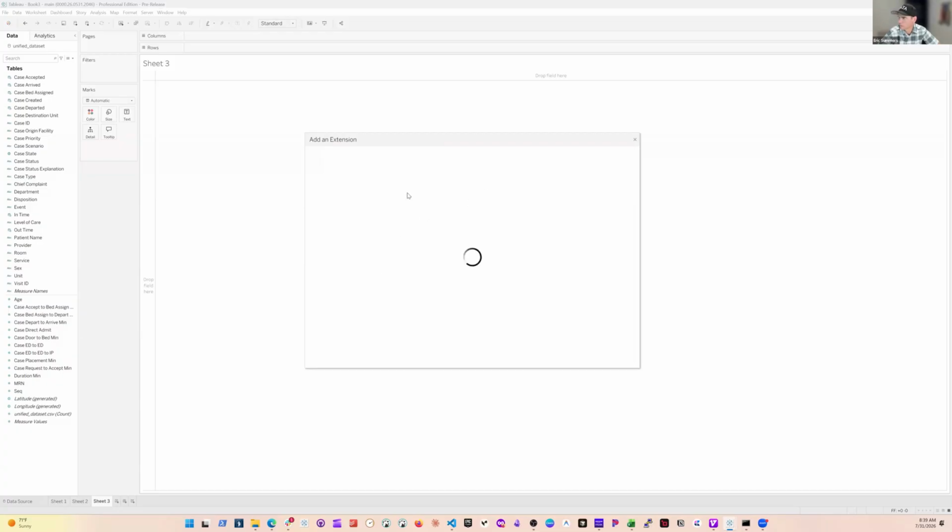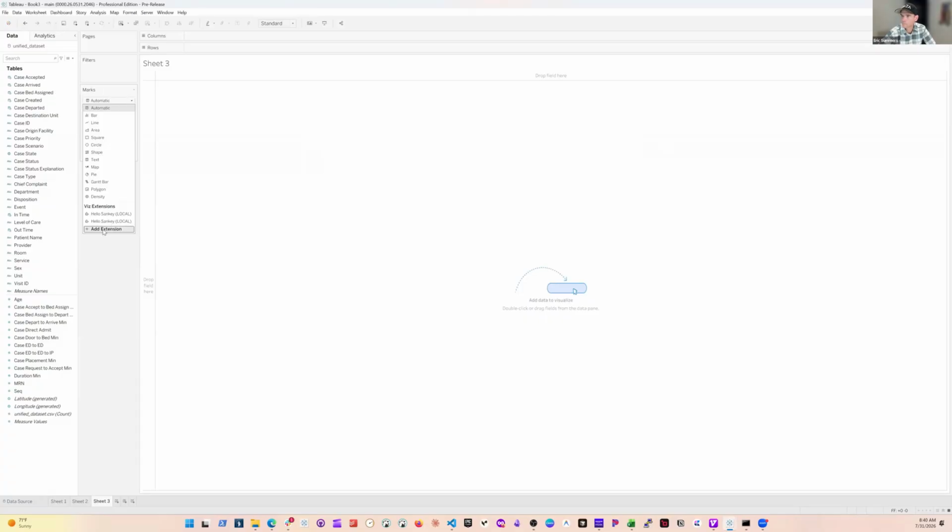I probably have 100 extensions running somewhere, so for this to spin is not usual. Try it again. I'm just doing the regular drop down and then Add Extension at the very bottom.